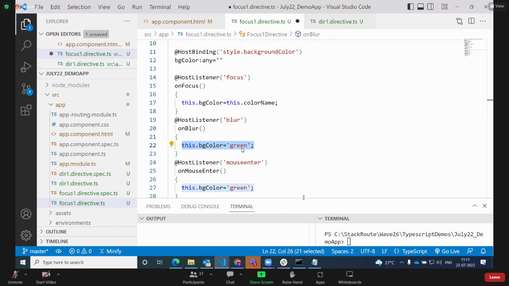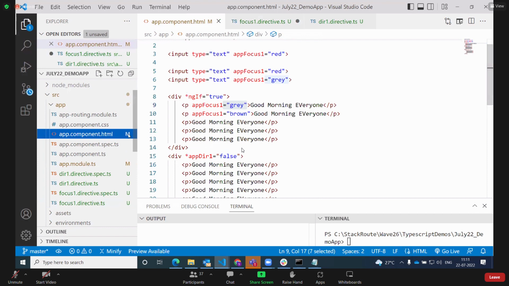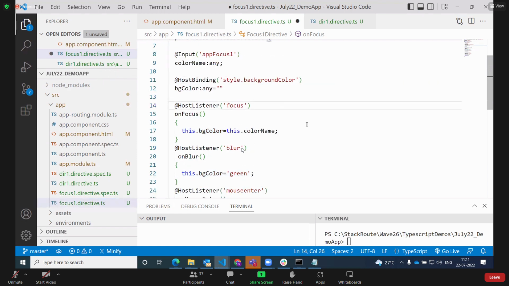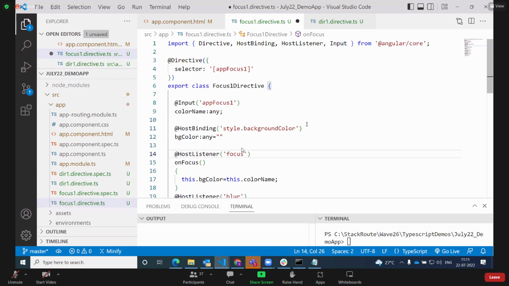This Renderer will give you a loose coupling between our HTML DOM element and my respective method property. So that we will discuss after some time. We can also achieve this with the help of ElementRef and Renderer. That part alone we will discuss.